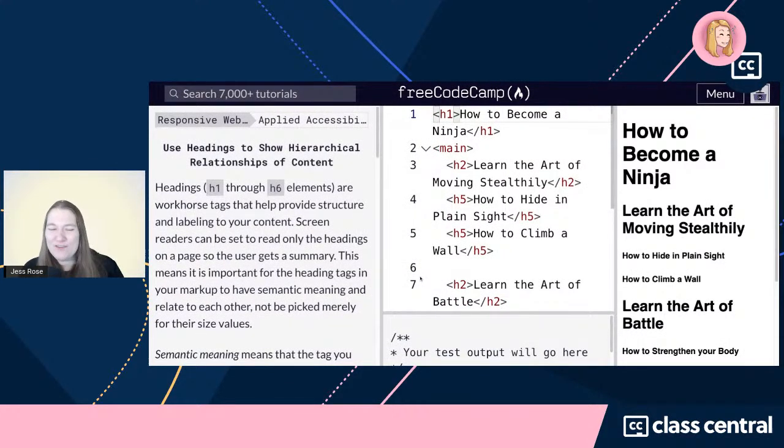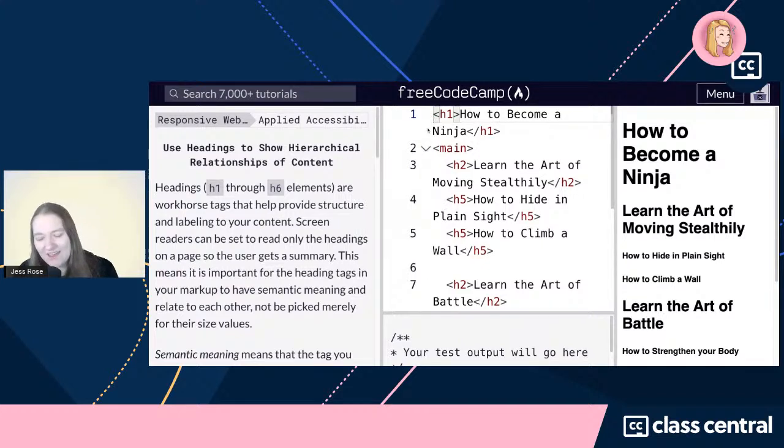So we've looked at this before, haven't we? These headings run from H1 for your heading, H2 for your subheading, H3 for your subheadings, H4 for your subheadings. And remember when we looked at CSS, how we could change the size of our text? I hopefully lovingly fussed at you that you want to pick these heading numbers based on where they sit in a hierarchy, not size, because we can change the size in CSS later.